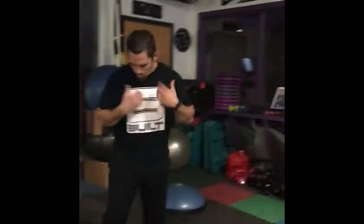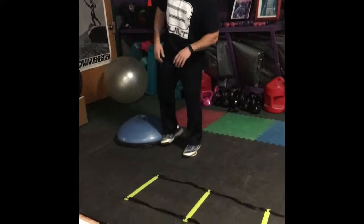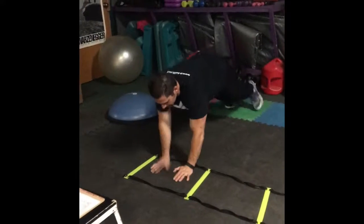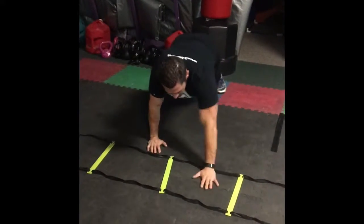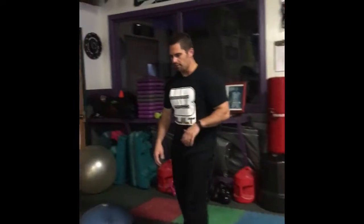After that, we're going to shift to some upper body agility drills. We're going to do an upper body side in, out drill. So we're going to start here, and we're going to come in, out, out. I believe it's important to keep an upper body agility component in these workouts for stability. It benefits hand-eye coordination a little bit, but it's just really good for the stabilization of the shoulder and upper body agility. And then lastly, we're going to do an Ali shuffle.